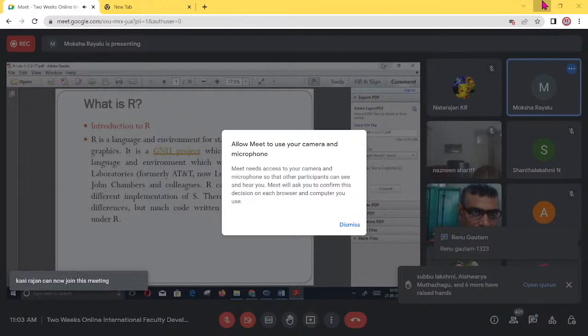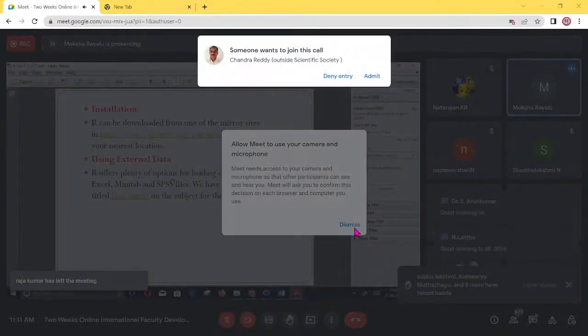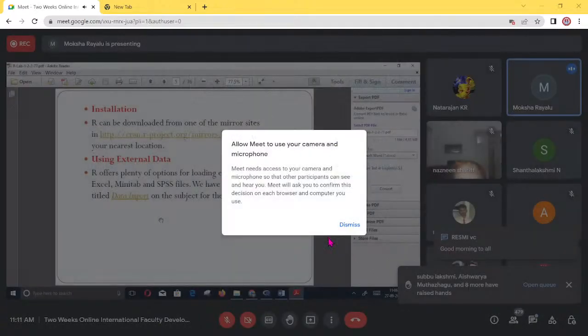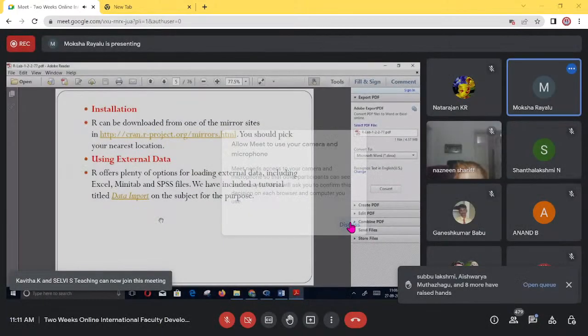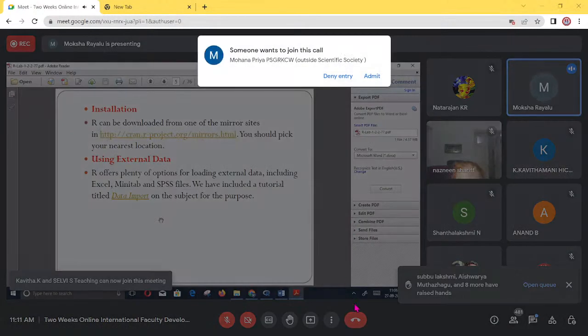And you can use external data, as we already discussed, from Excel, Oracle, Minitab or any files. You can import your files for the purpose of statistical analysis.